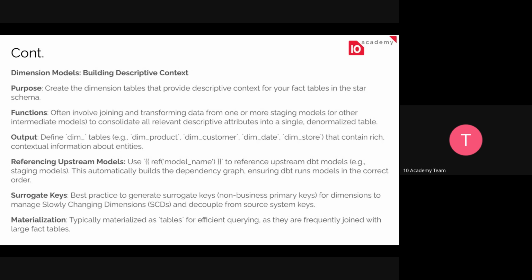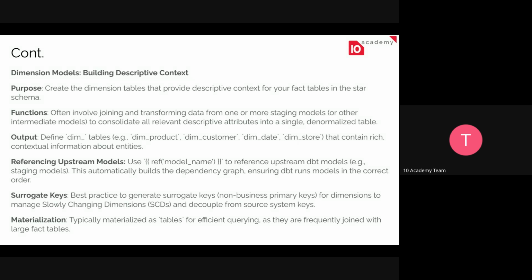It often involves joining and transforming data from one or more staging models, or other intermediate models if you have them, and consolidating all descriptive attributes into a single denormalized table. This is what Michael was saying earlier.